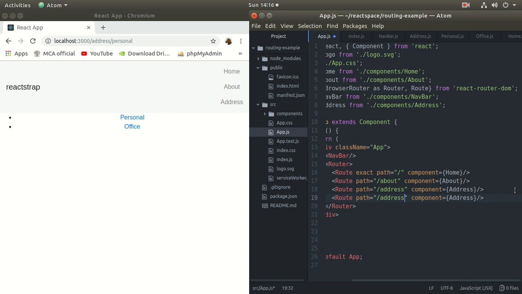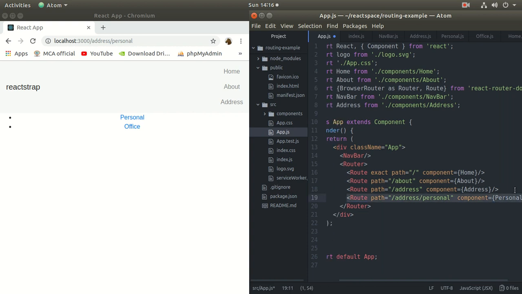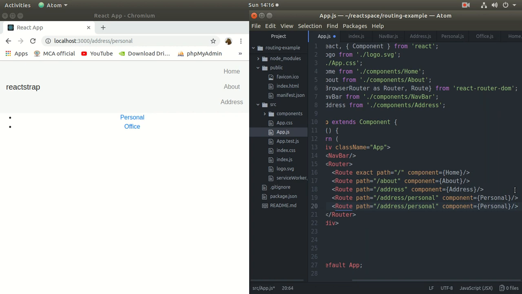On address/personal, you can render this Personal component. Let me copy and paste this, and on the office URL, you can render Office.